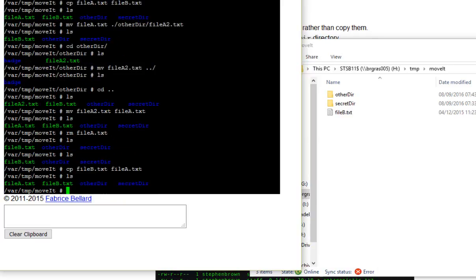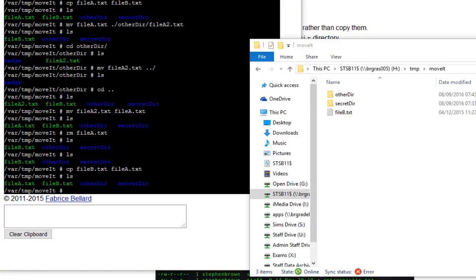That way I've got my two files again, and I'm going to show you something else that you could do. Linux has this wonderful idea of things called wildcards, and what that does is it allows you to say to the computer, I want you to delete or move or copy any file at all that has a certain pattern of characters in it. So let's give that a go.